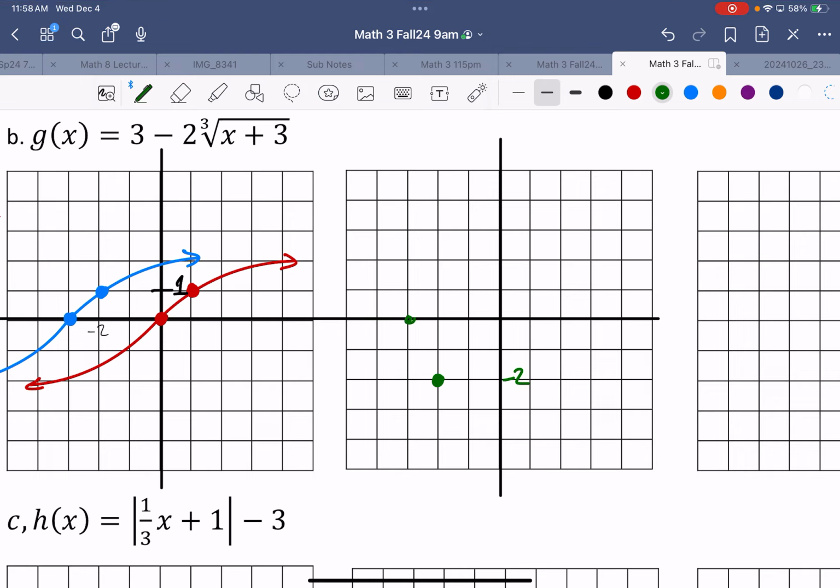But this one's still at 0, right? Because this value here is -3 and 0. If I multiply 0 by -2, that doesn't change anything. But you can see how it's stretched vertically. And well, this is where it was before, and it's getting stretched and reflected at the same time. So you can see how it gets wider and reflected. And it's doing the same thing on the other side.